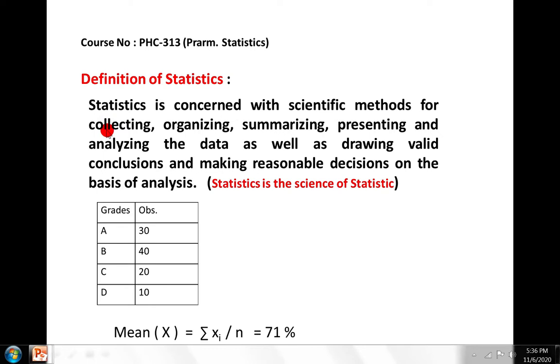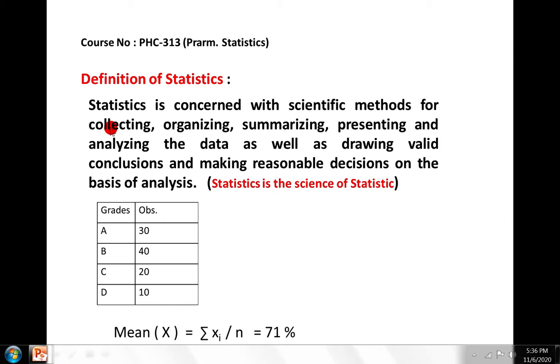The first step of the definition is the collection. Collecting means collection of the data, because statistics means shumariyat in Urdu; in Arabic it is called adad shumar. Without the data, without the observations, you cannot perform any analysis. In short, statistics is also called the interpretation of the data. But for interpretation of the data, we require the data. The first step is the collection of the data.